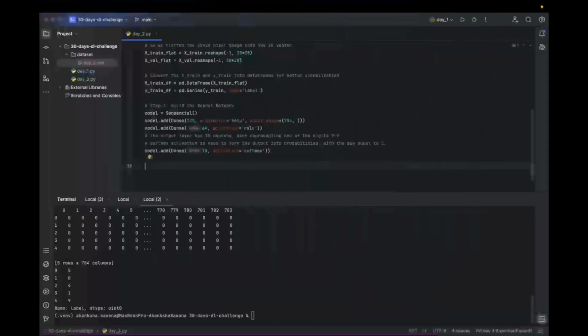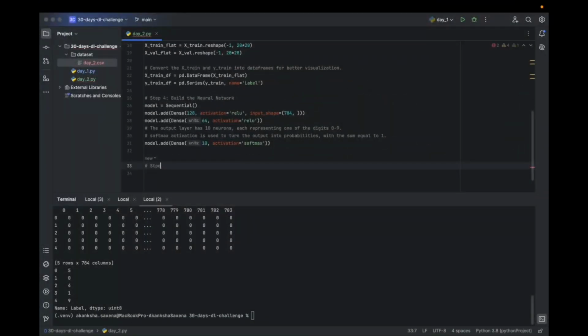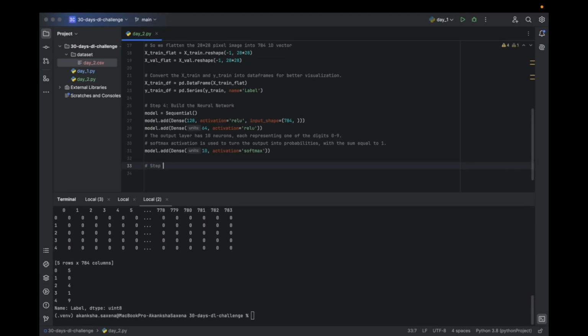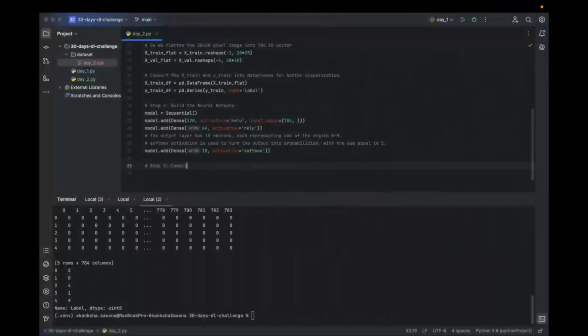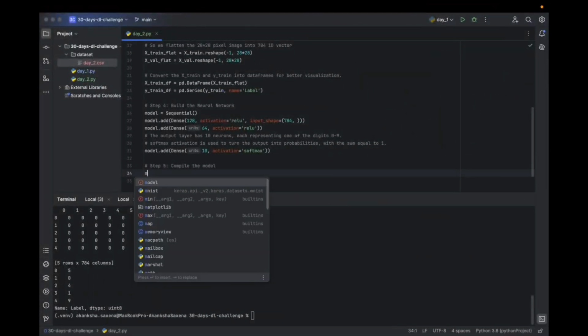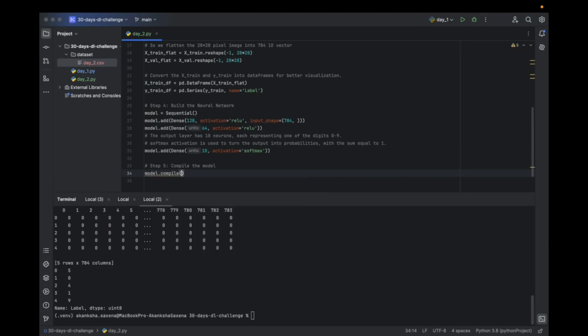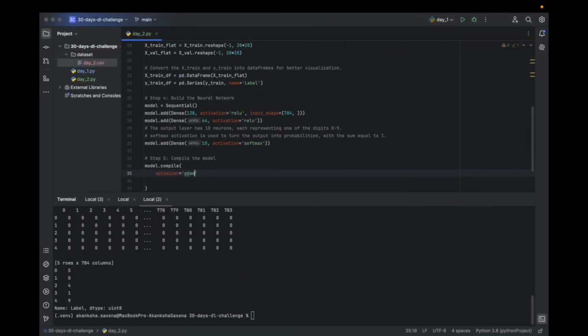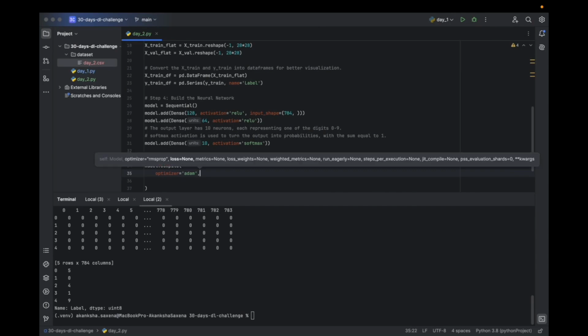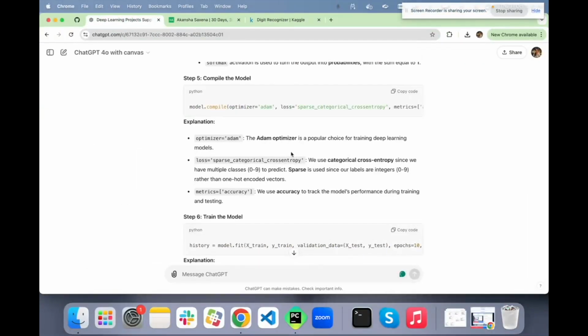Now step number 5 is to compile the model. So we will do model.compile, and then we need to specify a couple of things, like what would be the optimizer. We will go ahead with the same optimizer as we have used, and we have also learned in the prerequisites, the Kaggle courses that I asked you to take, what is the meaning of this Adam optimizer.